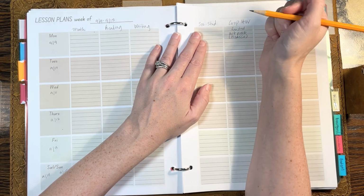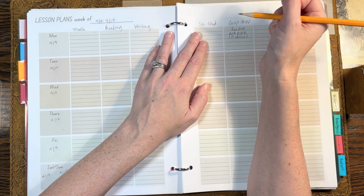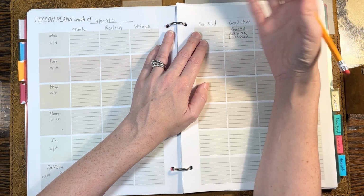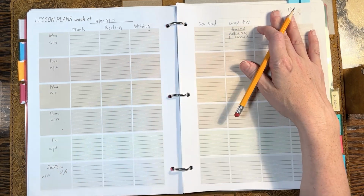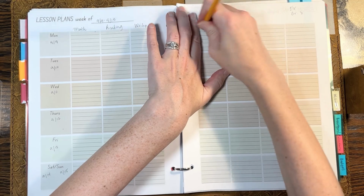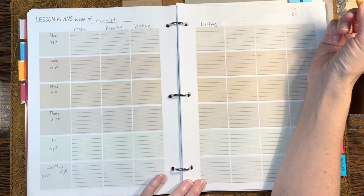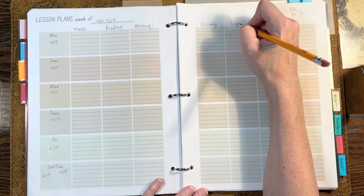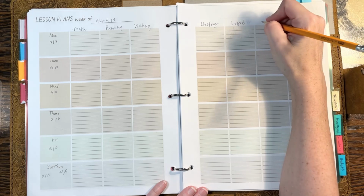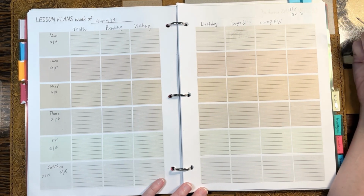I say this is when I call it social studies because we're doing history, but we're also doing logic, which I was considering social studies. I didn't really know what else to put logic under. I could make it a totally separate subject. Yeah, I probably should do it. Okay, I'm going to change this. So for social studies, we're actually doing history, and then we also have logic, which I'm just going to consider like an elective. And then I'm just going to write down co-op homework just to record things that he got done.